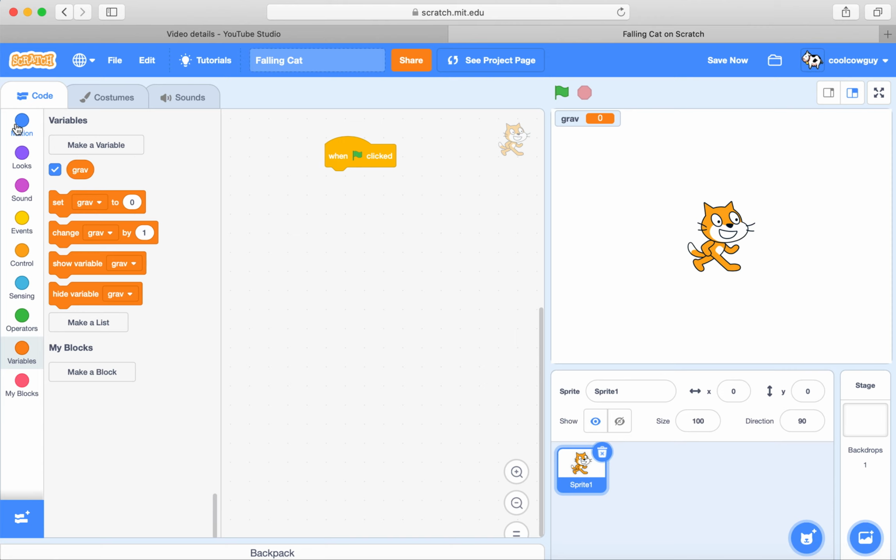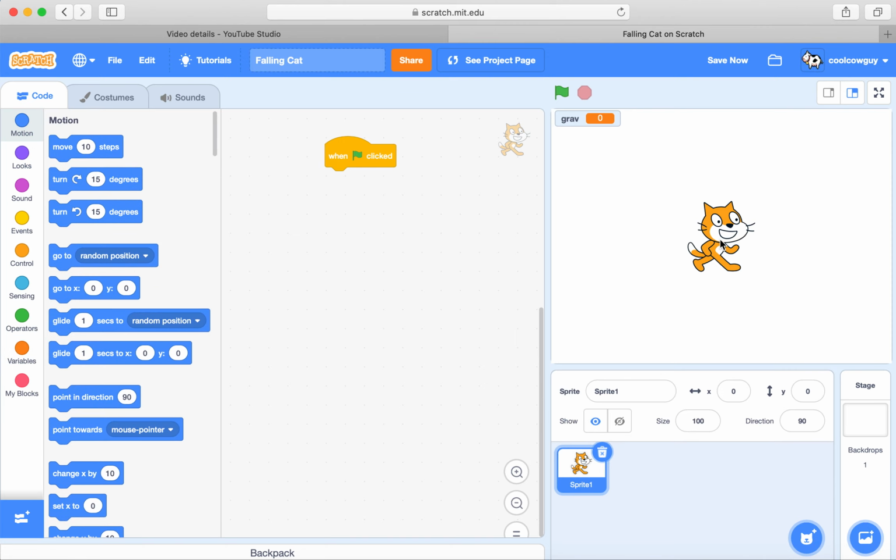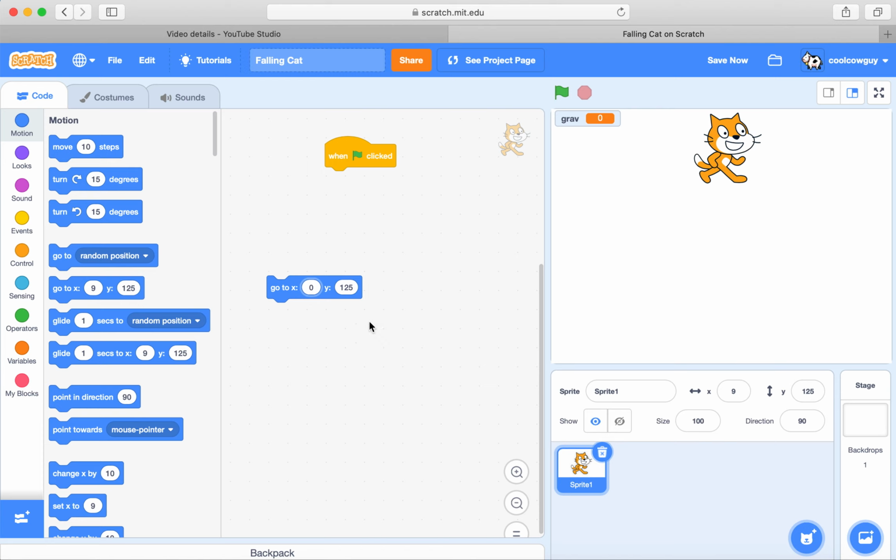So what we're going to do is make our cat start at the top. So let's just change this, because we want him to bounce off the ground. We don't want him touching this edge and just bouncing away. So make sure he's not quite touching the top, and let's have him in the exact middle. 0. Okay, and let's go.